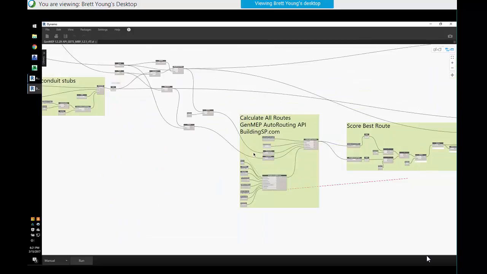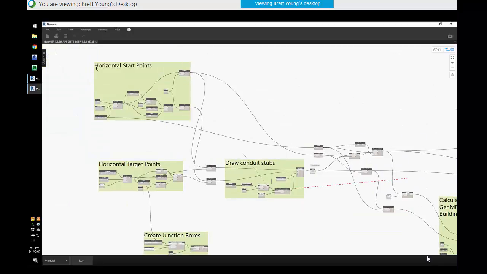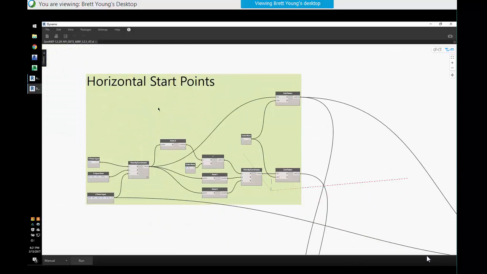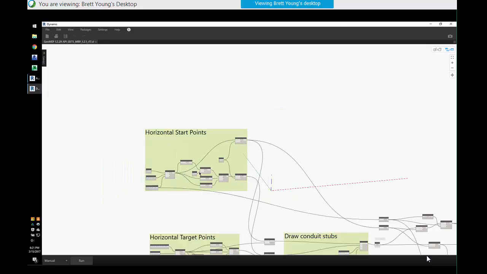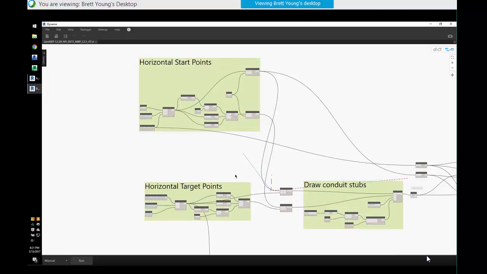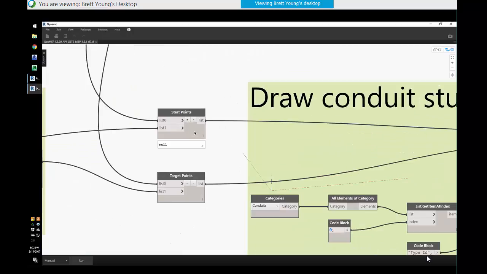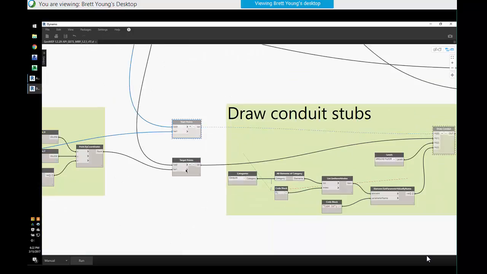Excuse me. So I'm going to walk through my different nodes here. I apologize for my mess on my canvas, but it works. So we have a couple groups here in the beginning that create what we need to route for a GenMEP, which is a start stub of system and a target stub of system. And I chose to put them in various places. So we're going to take a look at where those are located, and we'll run it.